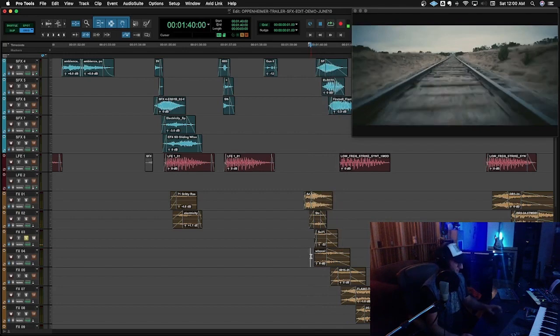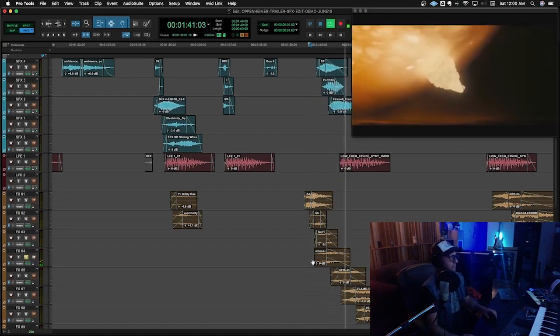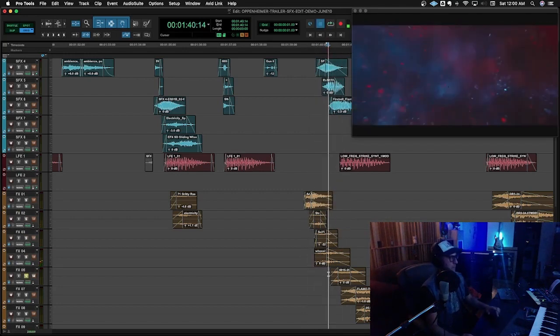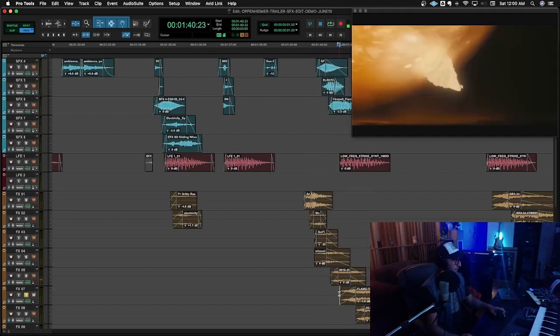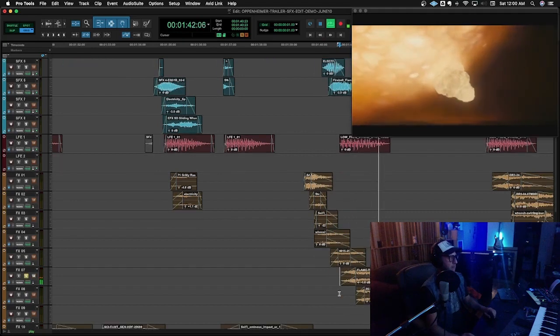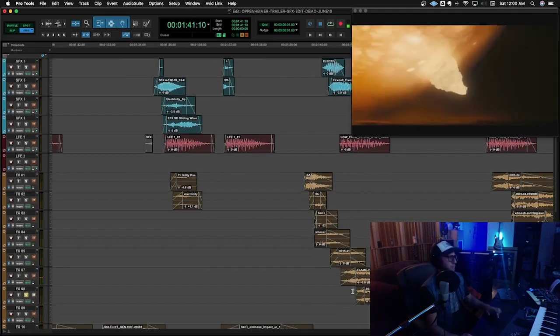More sci-fi stuff. A whoosh. Flame explosion impact. Another flame pitch down. And more flames yet. Oh, the ending is a little bit... Yeah, I hear this metallic thing in the end. Gotta remove that. And now all together.